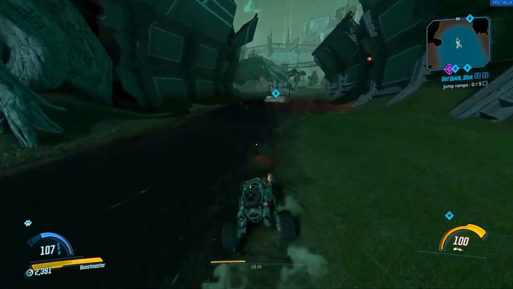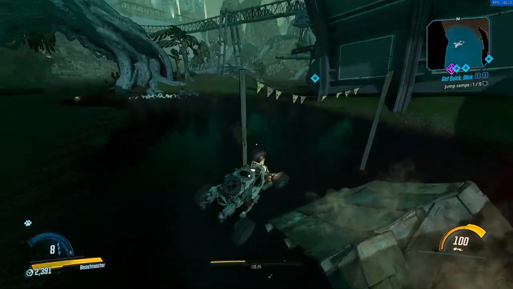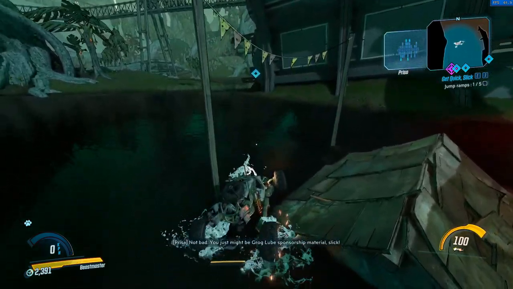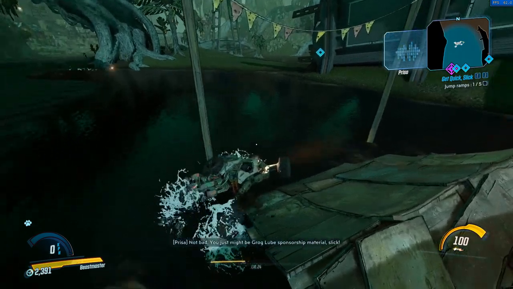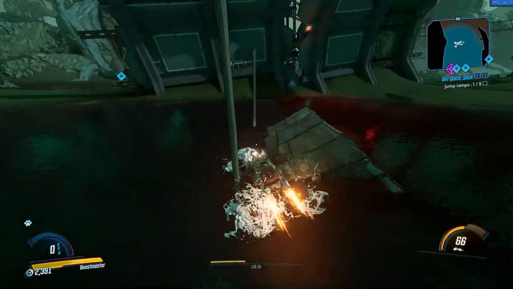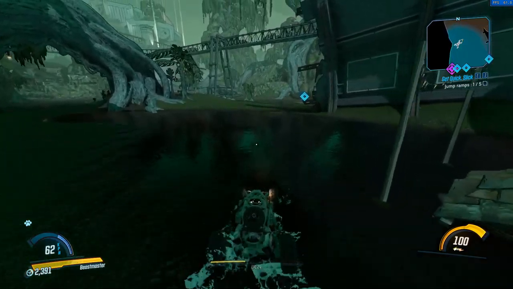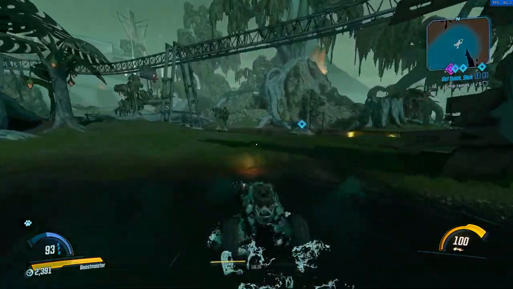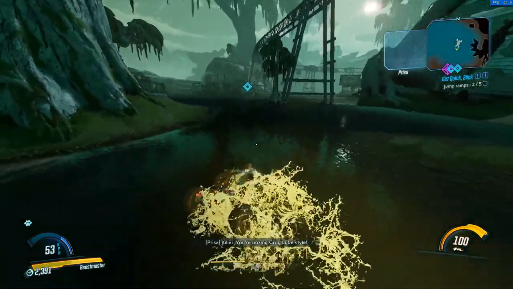I missed a jump, did I? Oh, it's because I got a... Oh, whatever. Not bad. I got stuck. Grog Loop sponsorship material, Slick. Can I, like... Can I? Oh, thank you. Alright, so that was sort of stupid of me. I should have considered that the mission was gonna bug out.